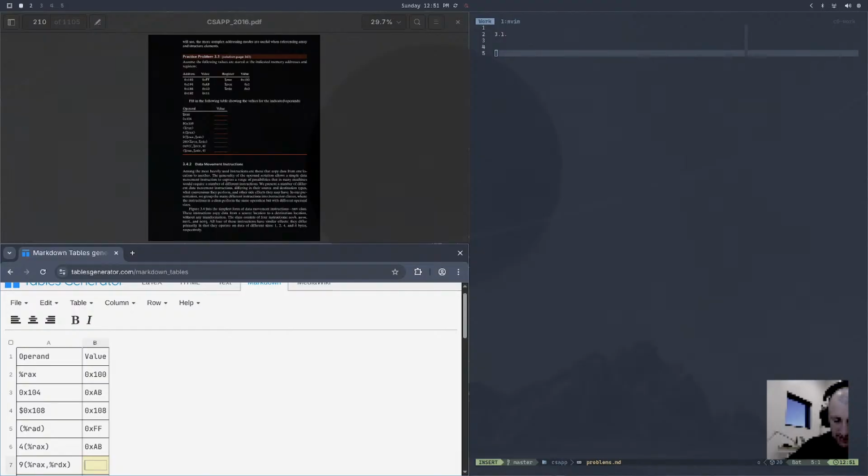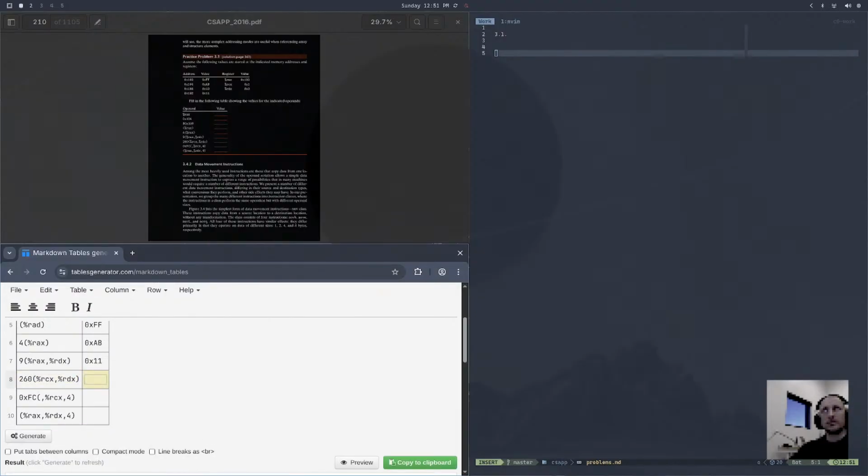I think this is base, and so %rax would be the base 100, %rdx would be the offset 3, and then we add 9 to that. So 3 plus 9 would be 12, which would be C, which would be 0x11.